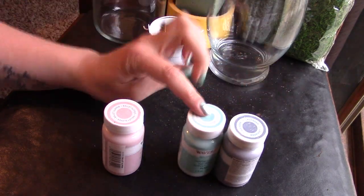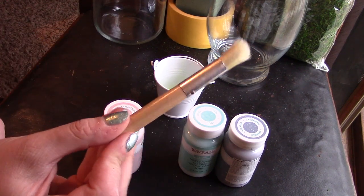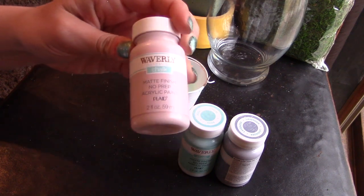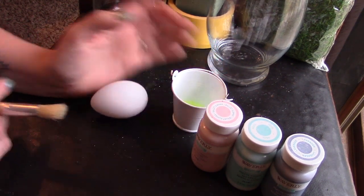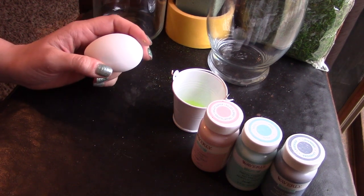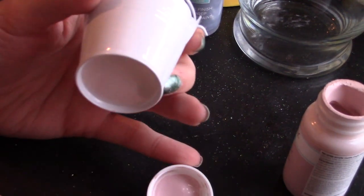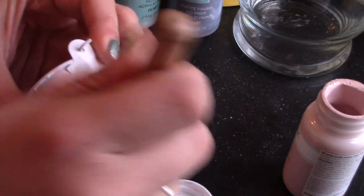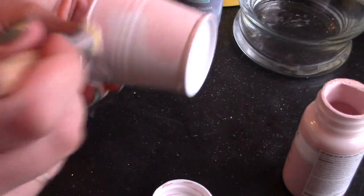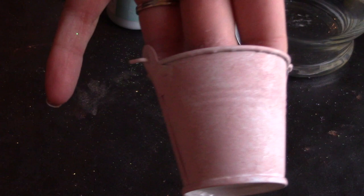I've made a decision — I'm going to use the lavender and pool color from Waverly chalk paints on the egg. For the bucket, I'm going to take a stippling brush from Dollar Tree and use a little bit of the ballet slipper Waverly chalk paint to stipple some color around it. Let me know in the comments what colors you would use! Working with Waverly chalk paints, I always have to shake the bottle. I'll use just a little bit on the brush, stipple it all around, going back to the starting spot since it has the most paint. Having just a tiny bit of paint makes it dry really fast too, which is awesome.